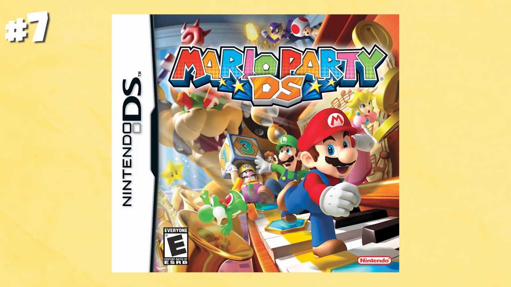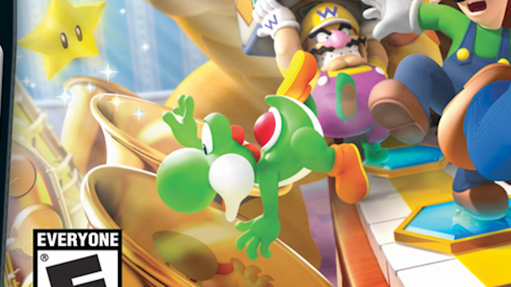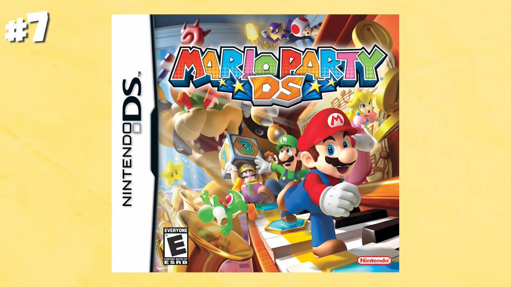And finally, we have the best cover from another Mario series, this time being Mario Party. Mario Party DS is not only one of the best entries in the series, but the cover is just so striking. The usage of the music theme board with the characters running on the keys, the lighting coming from the background, the logo being beautiful, and what the f is Yoshi doing? This cover is in a league of its own and easily deserves its top 10 placement.